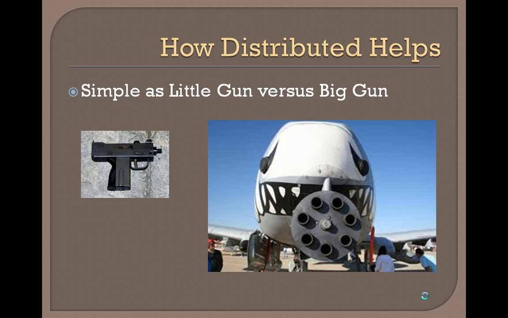How does distributed processing help? Well, it comes right down to being a little gun versus the big gun. A single machine we can liken to a small gun, and when we put 4 machines at it and then offload our database server to another machine, and offload our evidence server to another machine, and offload our case folders to another machine, all of a sudden the synergy builds, and it's not like we have 8 machines, it's like we have 32 machines. It really ramps up the performance in a synergistic effect.